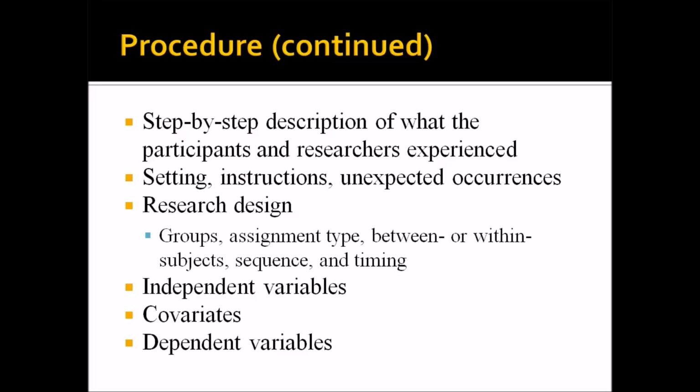Now this is different than the geography that I was talking about before. The setting would be, for example, a community mental health clinic. You want to record the setting and describe the setting. Not in a lot of detail, because you don't want a reader to be able to identify, in many cases, the specific agency that was being referred to. A lot of times that remains anonymous. But you want to give a general idea of what the setting is like.